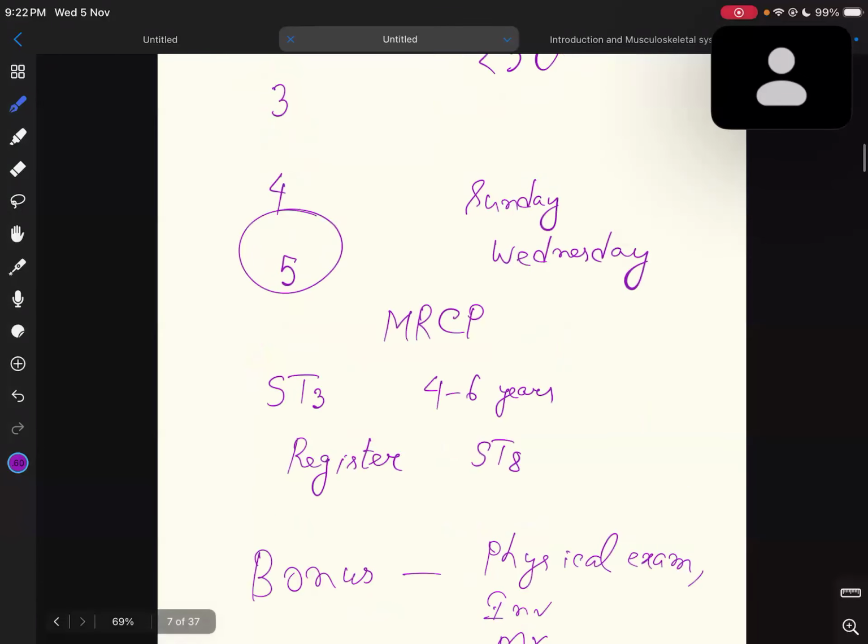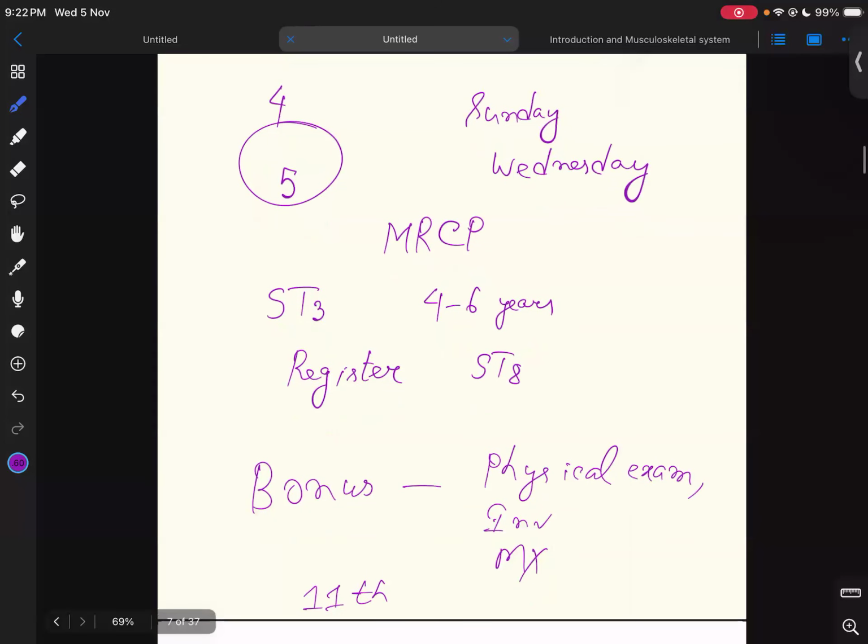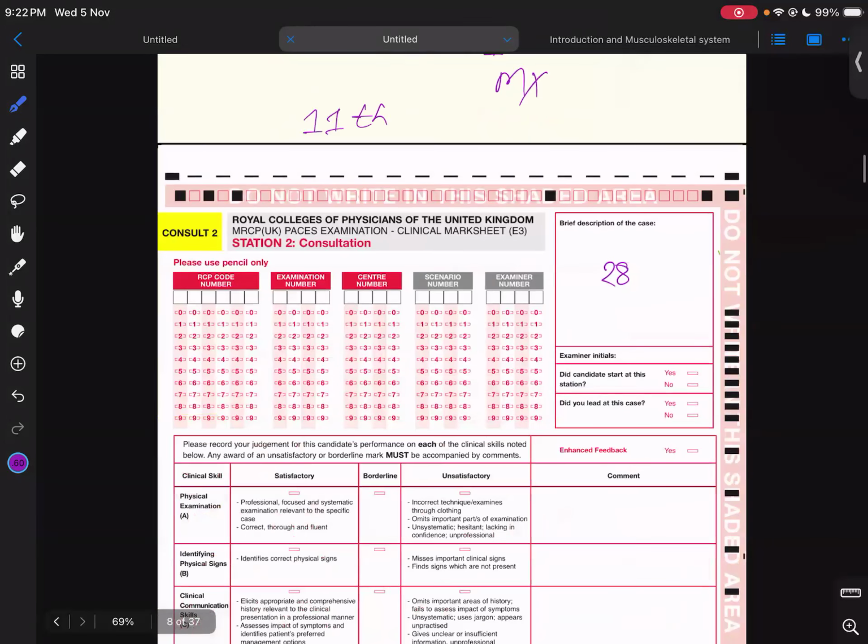So the course will run in this way. I hope everybody has understood. Please ask me if anyone has any confusion about the course structure. Then I shall enter into discussion of the main PACES exam LCC format. Does anyone have any question? Okay. Let me start discussion about the PACES exam.